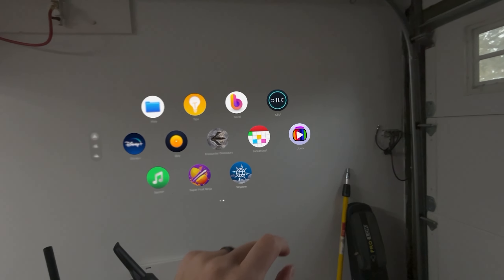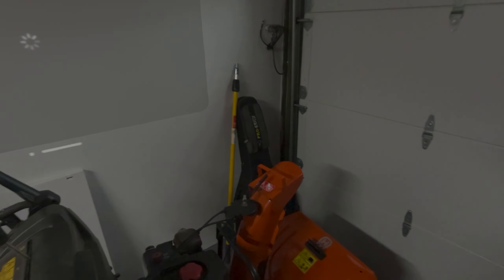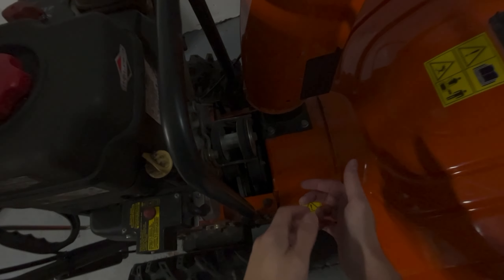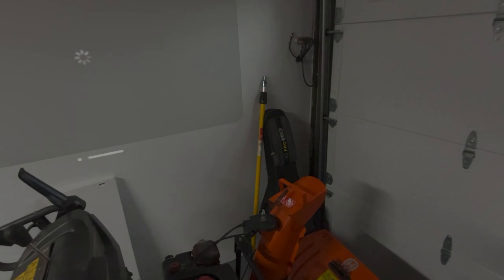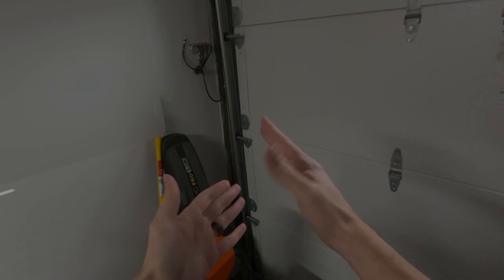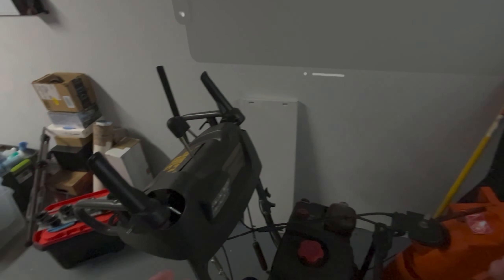Here's a kind of weird use case — I actually need to fix the snowblower and I have all my parts here. While I wouldn't recommend doing this if you do any sort of welding or anything that's going to create sparks, what's awesome about this is I could come over here, open Juno, have YouTube running there, and actually see through the passthrough while working on the snowblower with these goggles on.